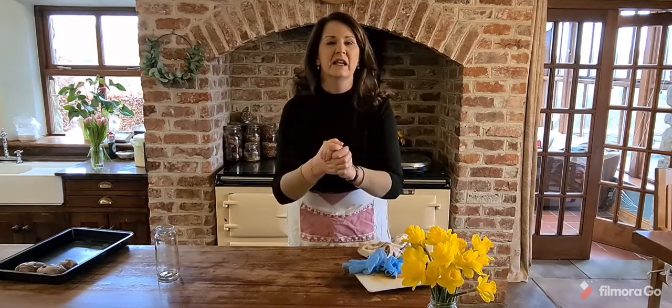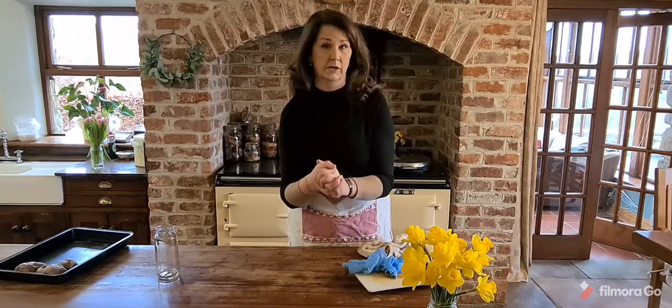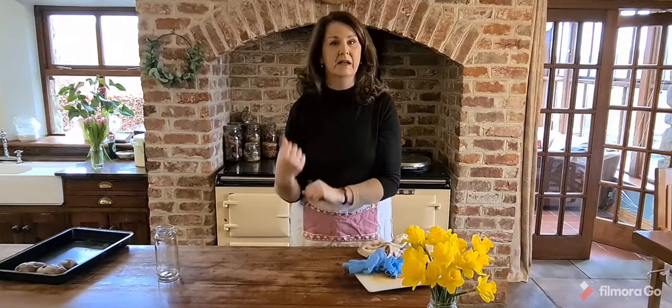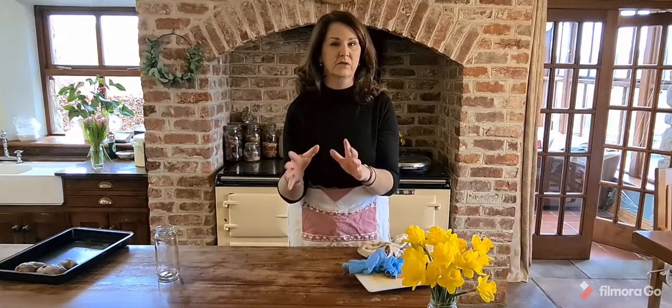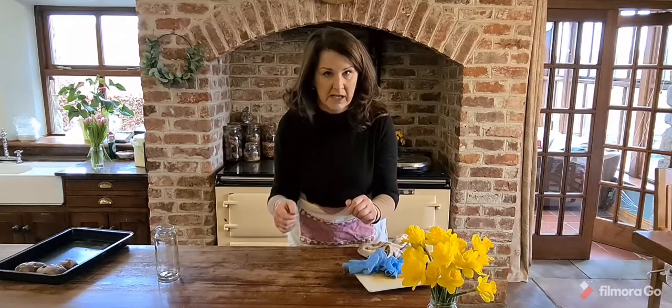Oh yes, yes. If you have a slow cooker, you can do exactly the same thing and use your slow cooker. Stick it on before you go to work or head out for the day if you're lucky enough to be able to head out.